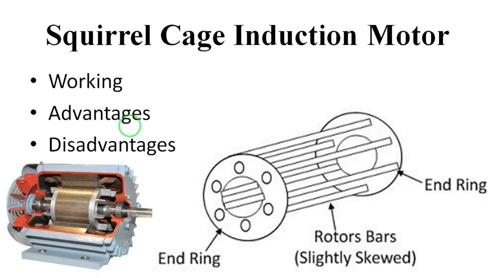Now coming to the uses. Uses means applications. These squirrel cage induction motors are used in cranes, lathe machines, fans, blowers, etc. These motors are used in applications. And these machines are highly efficient machines. And coming to one more disadvantage, speed control is not possible in the squirrel cage induction motor because the rotor is completely short circuited, so we cannot increase or decrease the rotor winding resistance. So I will compare with the other type, that is slip ring induction motor, in the next video so that you can understand clearly.